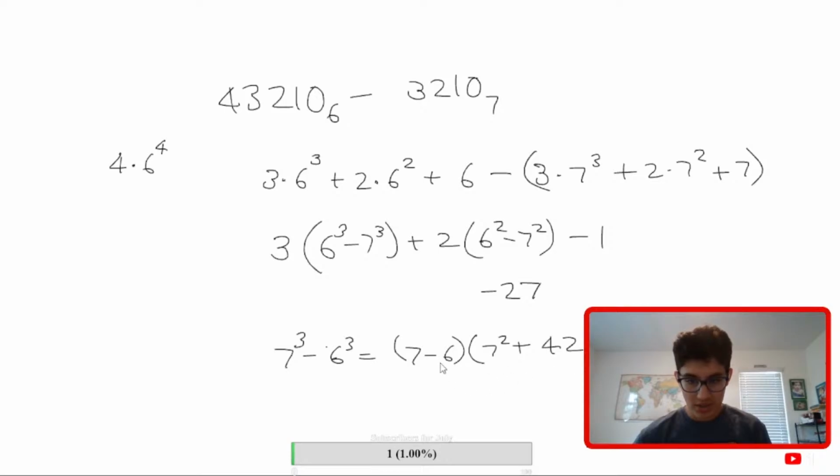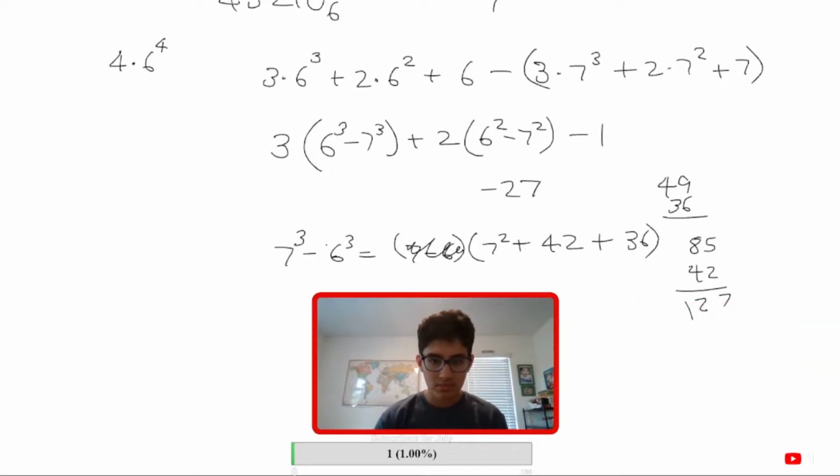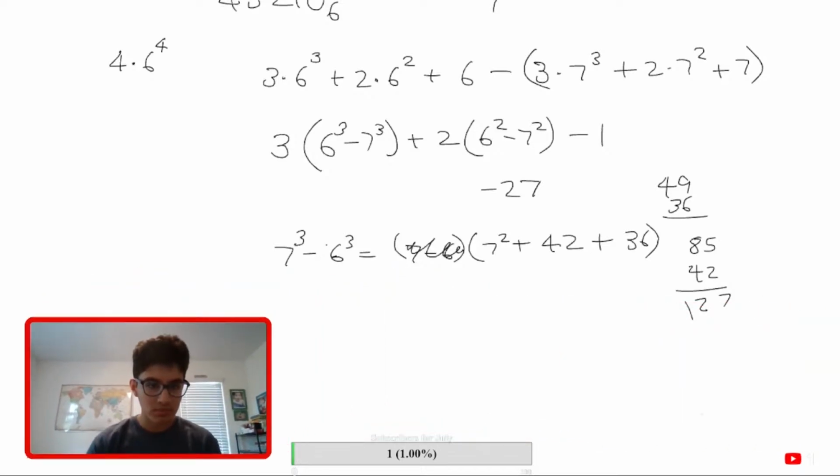So that's 49 plus all this, right? 49 and 36. This adds up to 85. Right, and 85 and 42 is 127. Then you multiply it by 3. We can't forget that. Oh, wait, I don't think you can see this stuff anymore. So let's just move out of it. All right. Multiply it by 3 now.